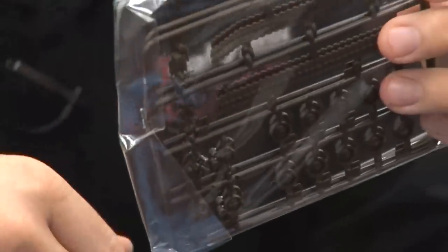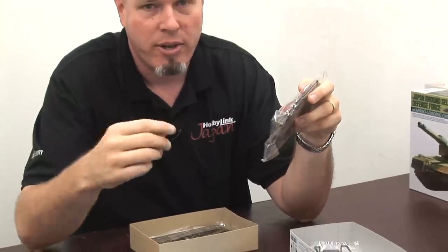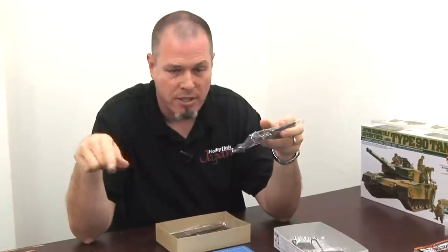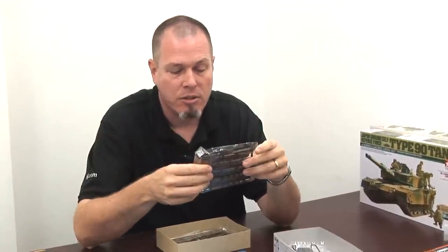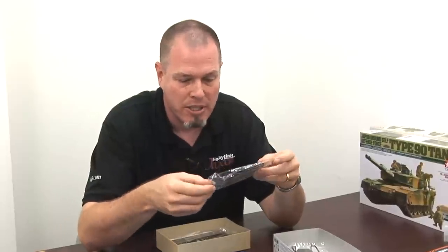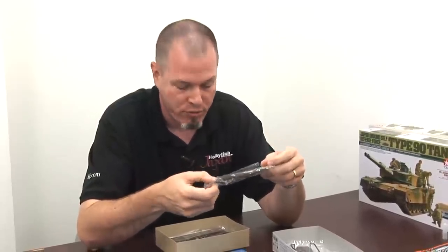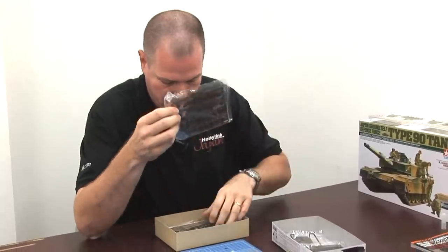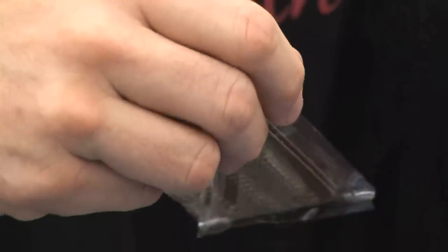And I was checking out the instructions here. These have really good positive locators that the tracks glue into the drive sprocket, the drive wheel, and the idler wheel. So it's just looking at it, I haven't put it together yet, so I'll tell you more about that later. But looking at how the construction of it looks like, it's going to be pretty foolproof to get the tracks on perfectly.